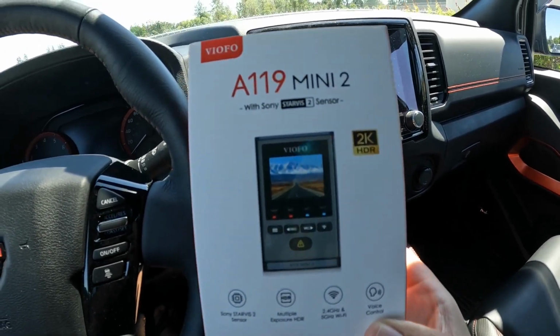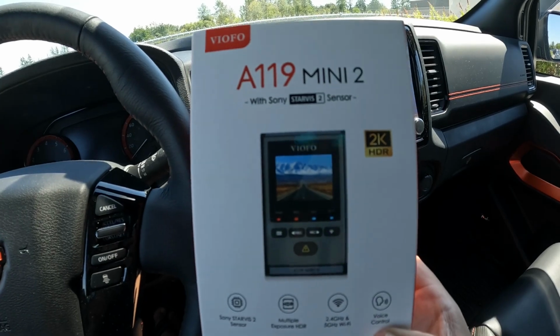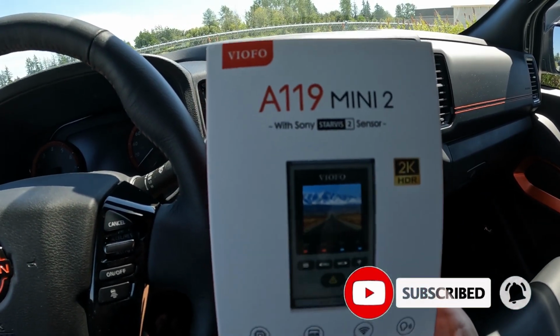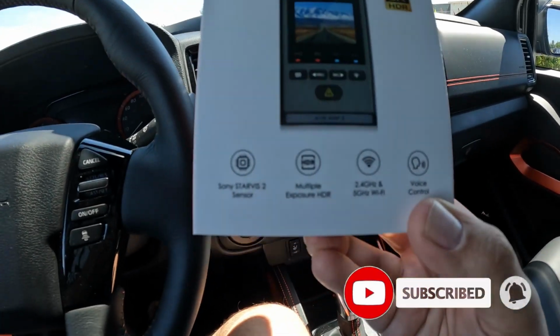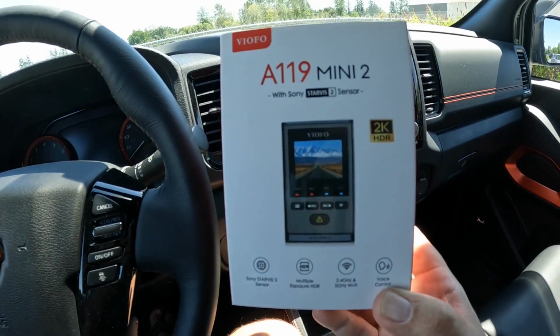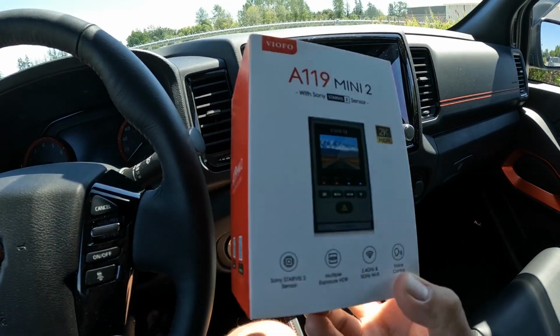In today's video, we are going to be checking out this dash cam from VIOFO, the A119 Mini 2. It's got the Sony Starvis 2 sensor. It comes with Wi-Fi, voice recognition, or voice control, all the good stuff that you want in a dash cam.